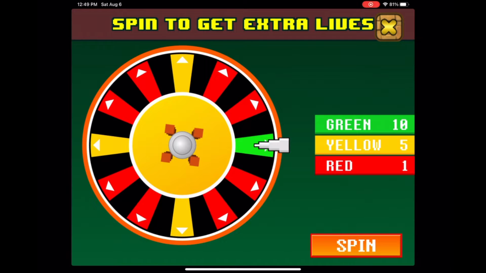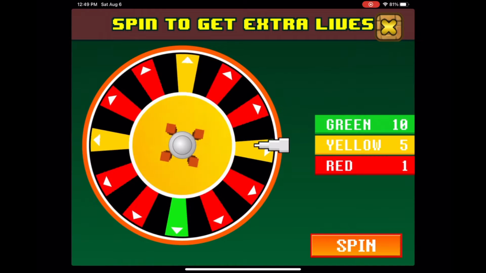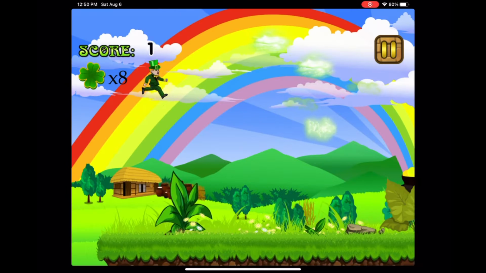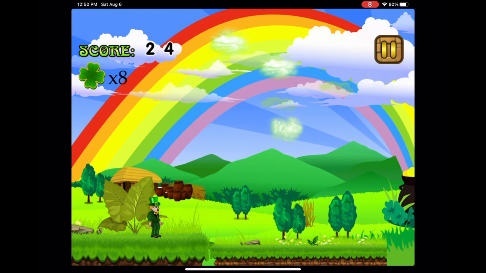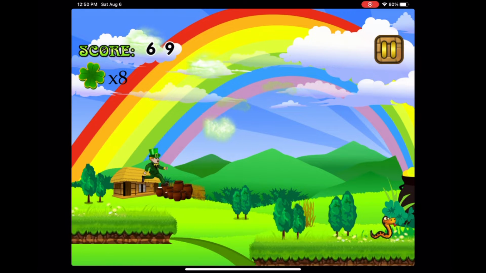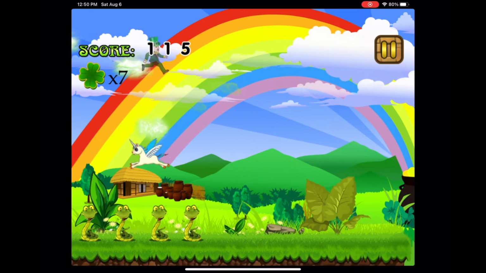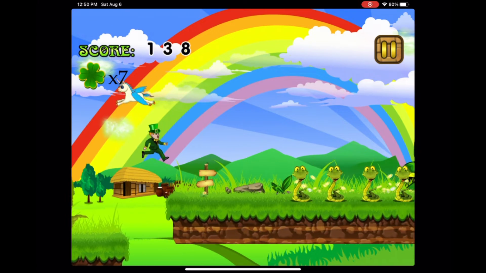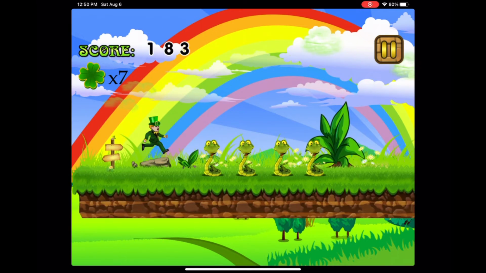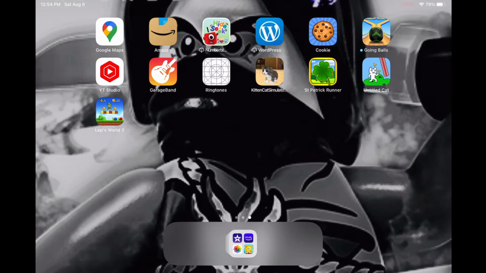You can spin to get extra lives, and although it doesn't look like the wheel's really spinning, does it? Oh, nice, I got 10 extra lives, yet it only gives me 8 when I start. Okay, so pretty much gotta jump. Seems like an endless runner game. I bet this is an endless runner game. All right, so just keep jumping, and jumping, and jumping. Okay, next game.